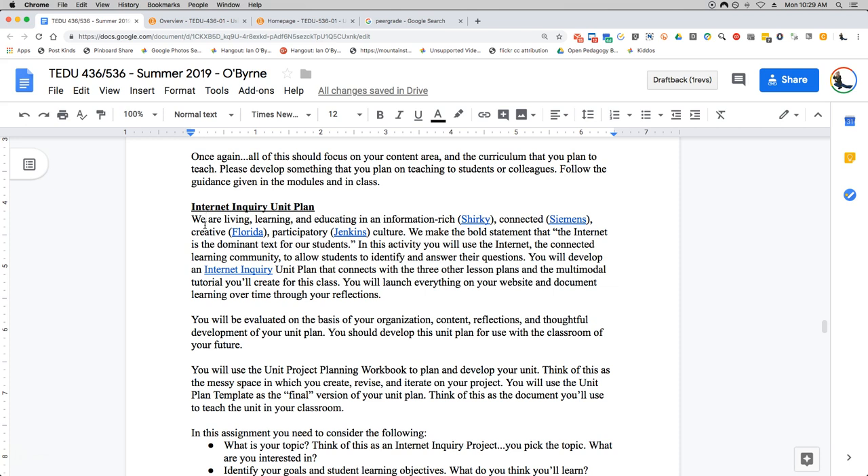This is all developmentally appropriate. In middle grades or secondary, a lesson plan might be 35 to 90 minutes. A unit plan in middle grade or secondary — perhaps late elementary — might be four to six weeks long. When I taught middle school or high school my unit plans were about six to eight weeks long. If you think about this course: four weeks, four modules. You could view my unit plan for this as the whole course, or four different unit plans based on the four modules. But that's another talk for another day.